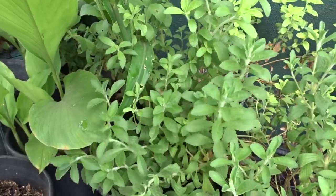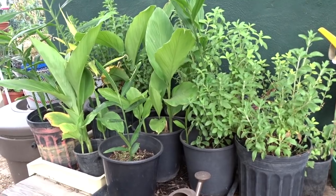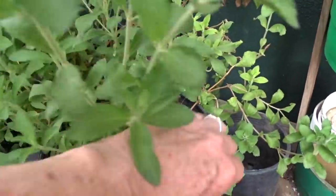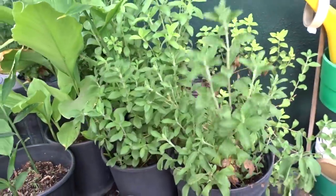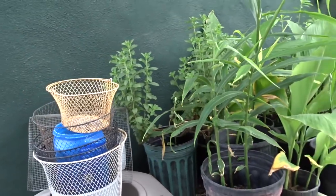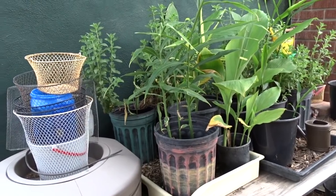This was one little pot of stevia that I bought at one of the big box stores and it had a whole bunch of little plants. I tasted it while I was there to see if it had a good sweetness to it and it did. When I came home it had multiple plants and I stuck them in all these little pots. I separated them and now I've got all these big plants. Keep in mind if your stevia dies back — it gets to the ground — don't dig it out and throw it away because come spring they pop back beautiful and bigger. They get bigger with every year. The roots are probably still alive.